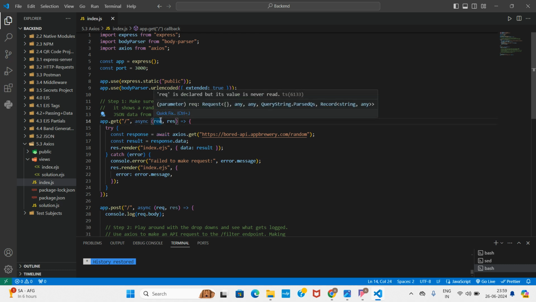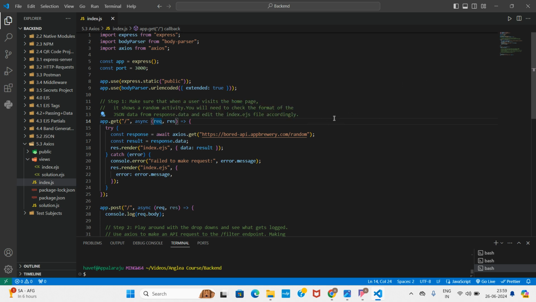Do you want me to explain each and every one? Let me explain. Just as you would type into the browser, you can put this into the get method, and this is promise based, so we can either use dot then, or we can use async await in order to handle the response. In our case, we're trying to render a home page, and we want to provide it with some activity data we can use.